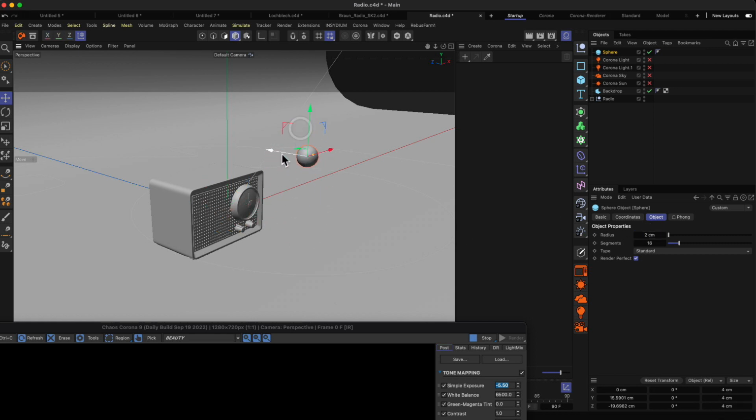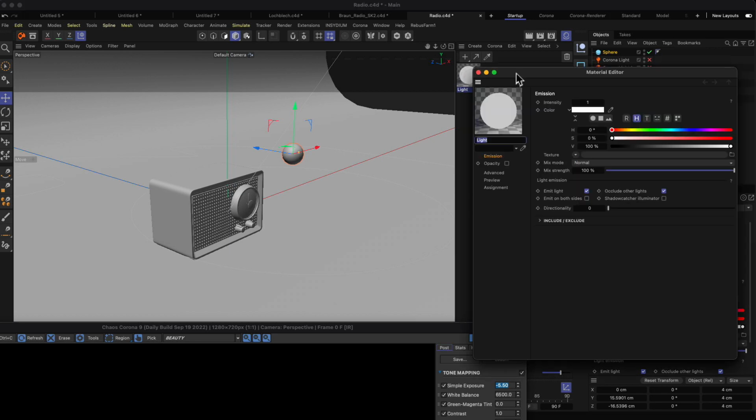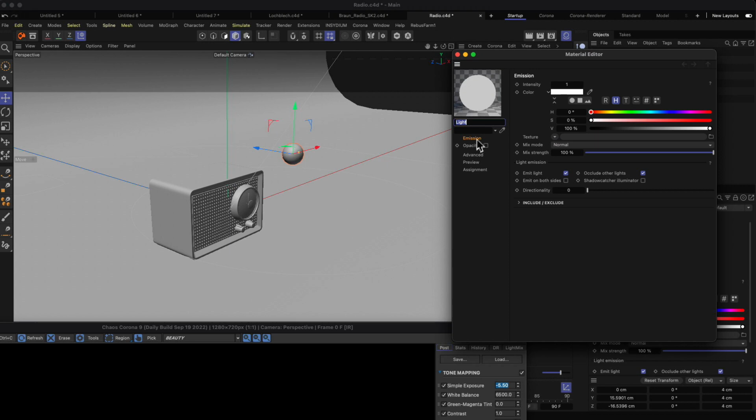Let's say we want this sphere to be our light source. What we have to do then is create a light material. So in your material, go to Corona, light material, and this light material will be our light source. We have a very simple setup here. We only have basically the emission settings, and let's crank that up to maybe 100 to make it bright.